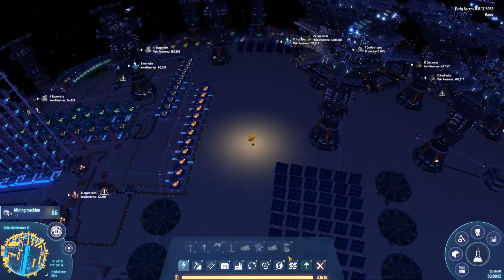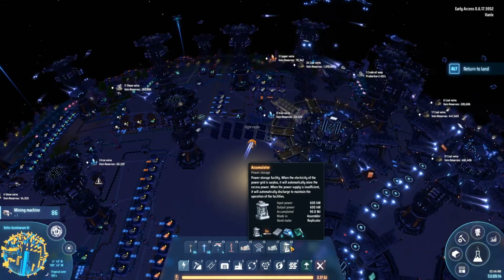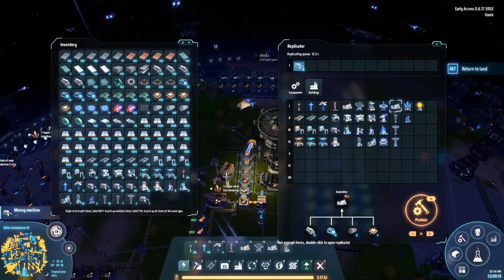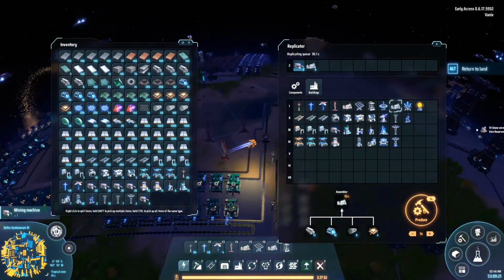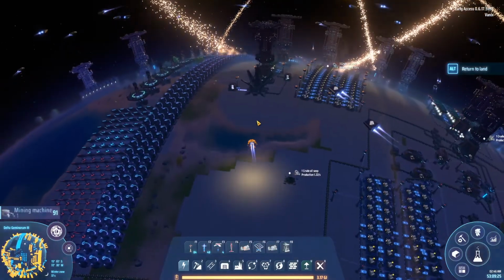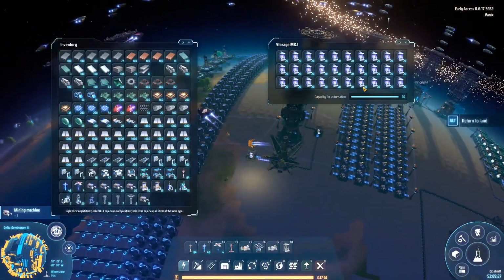So what do we have for power? We need accumulators. Like, we need to get that going. We need fusion reactors as well. Build 10 of them. And then we need solar panels. Bring these full accumulators.